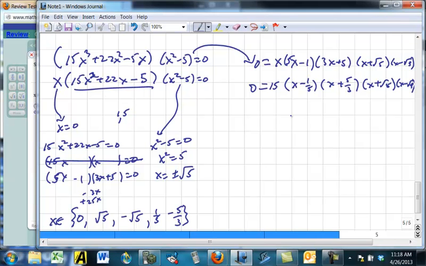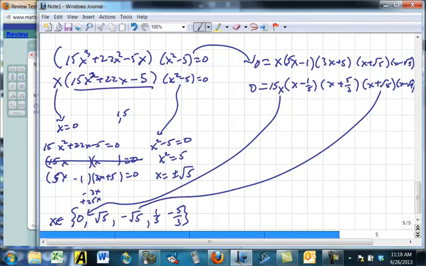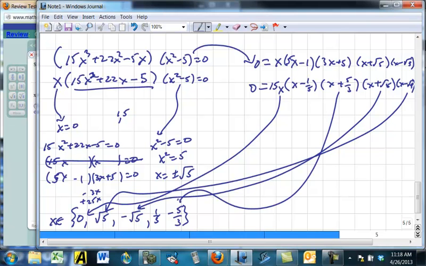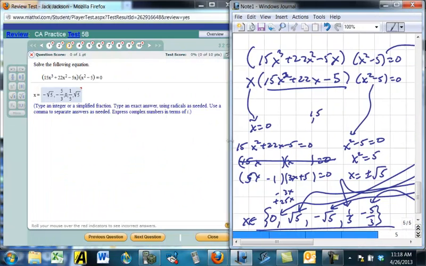And so we see that for each one of these answers, there's an x somewhere. That one corresponds to 0. This one's the negative square root of 5. This one gives you the positive square root of 5. This gives you the negative 5/3, and this one gives you the positive 1/5. So each factor corresponds to a root or 0 or solution to the equation. And so they want the solutions without the braces. So in some order, type in those 5 numbers.